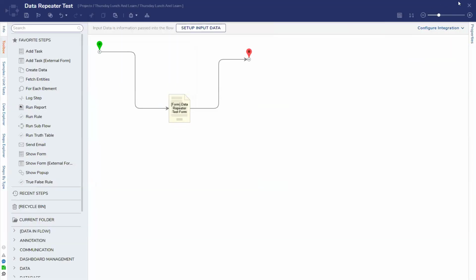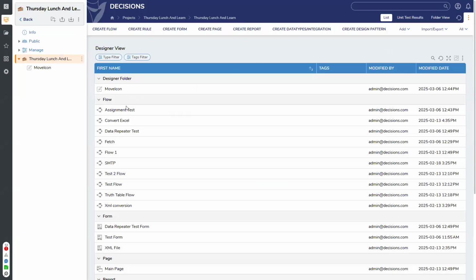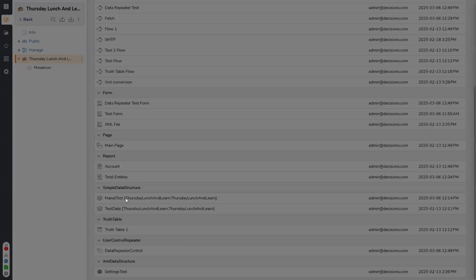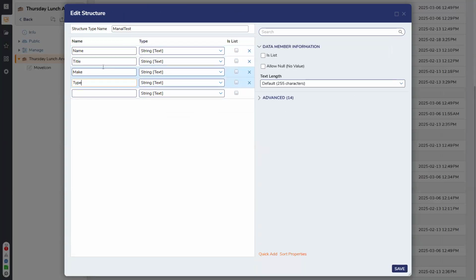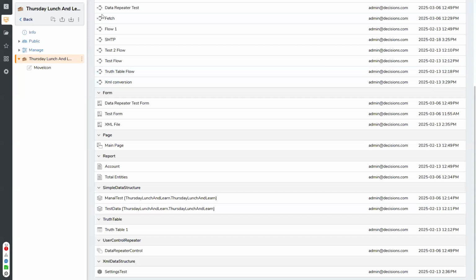And just for everyone else watching, what we're discussing here is that you could go into this structure. You could have a name, a title, a make, a type, and then have a list of names and a list of types that would all technically be part of this, and you would only need these four for your actual usage of data. You would just kind of ignore these later. They'd just be used for the flow. So you can do it that way. I was trying to avoid making unnecessary structures, but if that's the only way to do it after some more testing, then so be it.